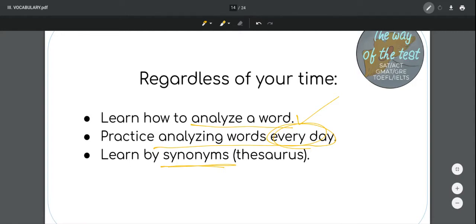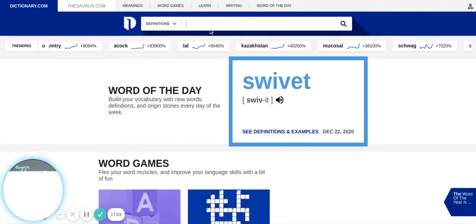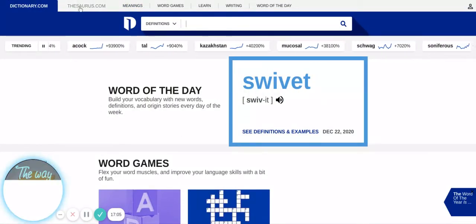A good tool online that I recommend is dictionary.com. I'm going to share it with you in a moment. I also recommend that you use a thesaurus, which is the dictionary of synonyms and antonyms. I don't recommend for TOEFL to get the antonyms. You don't really need them. I'm going to share, this is the dictionary.com web. You could just write a word, but I advise you to go to the thesaurus.